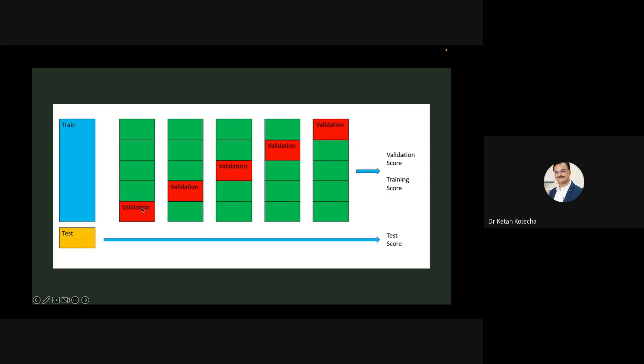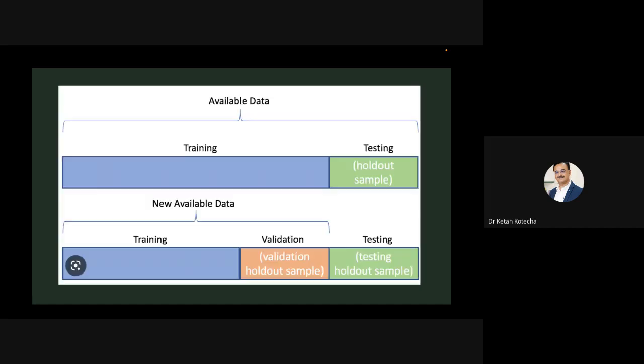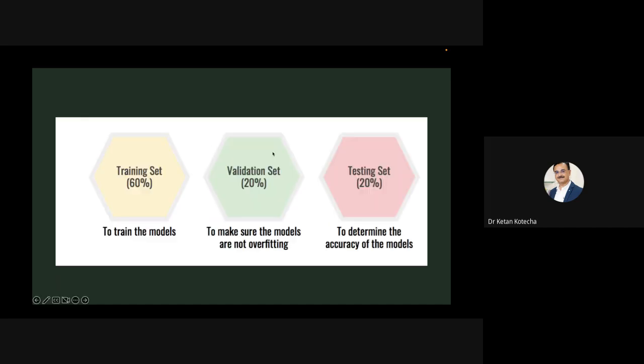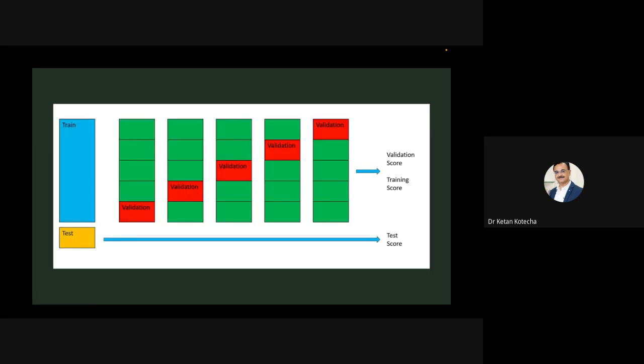So what is the beauty here? That I have not lost that 20% of the data for training as well. You see, in the earlier case, I was losing 20% of the data because it was never used for training. Here I'm using them for training, and the remaining data I'm using for validation. So that's a very popular method, which is called N-fold cross validation, which is used in most machine learning algorithms. You can make some differences based on your application, but this is a de facto standard.